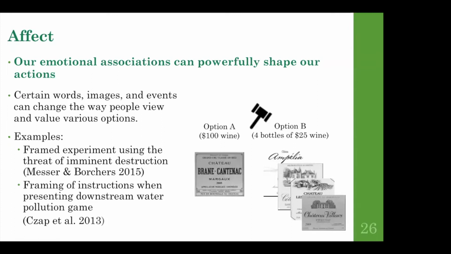And when there was that threat of destruction, people chose option A, the $100 bottle. It wasn't the same people, they didn't really switch, but that group of people chose this $100 bottle more frequently, just because of this threat that a valuable thing would be destroyed right in front of their eyes. In the paper, published in Economics Letters in 2015, they talk about how that could relate to land preservation and trying to preserve environmentally valuable parcels. So it's a neat example.